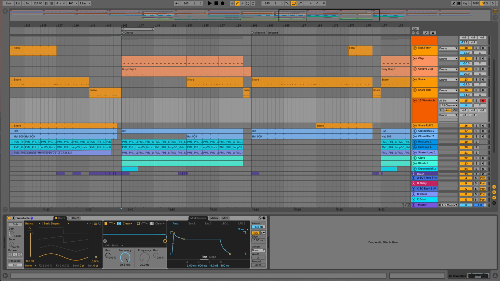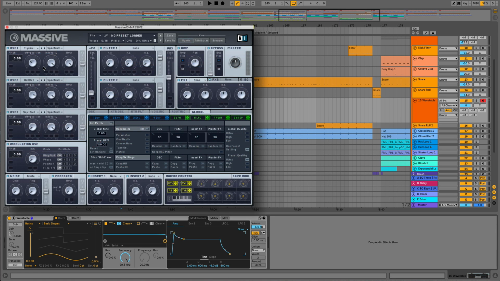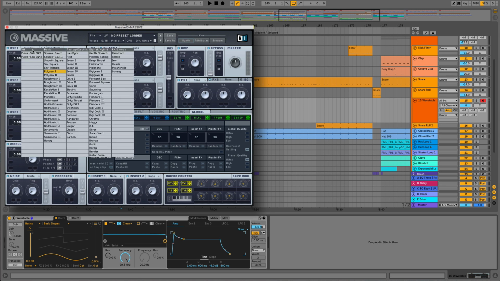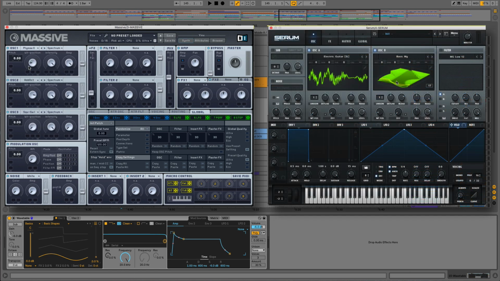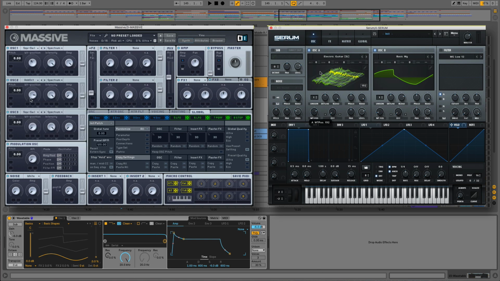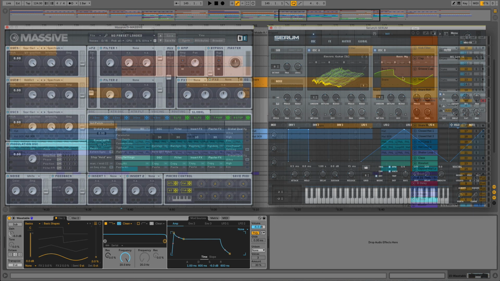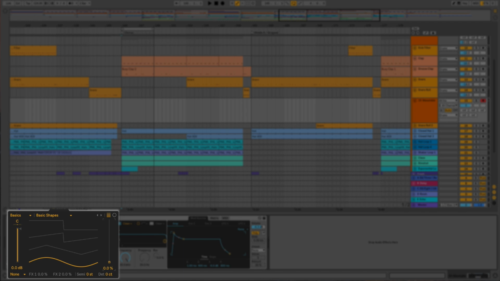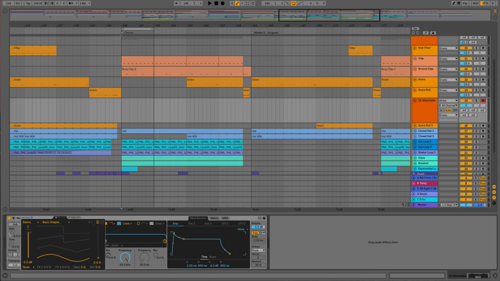For those of you that don't know what a Wavetable synthesizer is, it's essentially a table of loads of different waves. So it's got one periodic cycle of each of these waves, and what you can do is flick through it. If you're thinking about Massive, you have the knobs where you can dial your way through. If you have Serum, you can actually see slices of the wavetable which you can work your way through. So this one is more similar to Serum than Massive because we have this nice little visual display and it allows us to flick our way through each of the different waves.